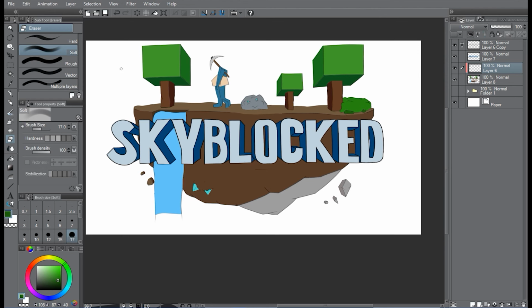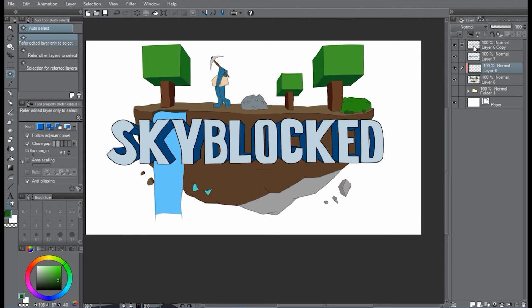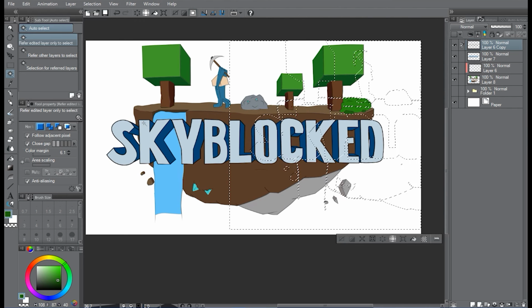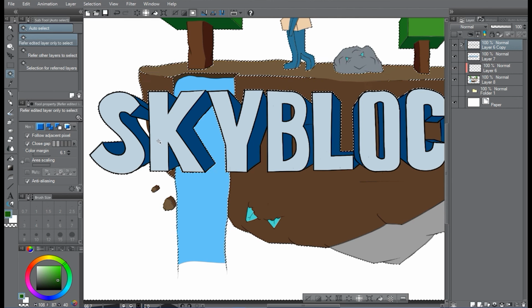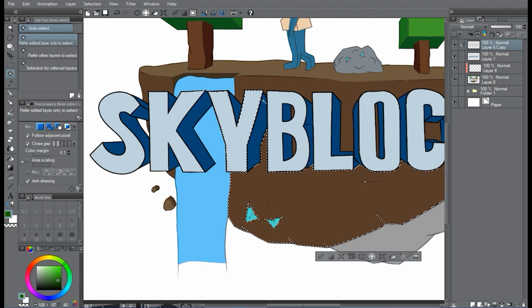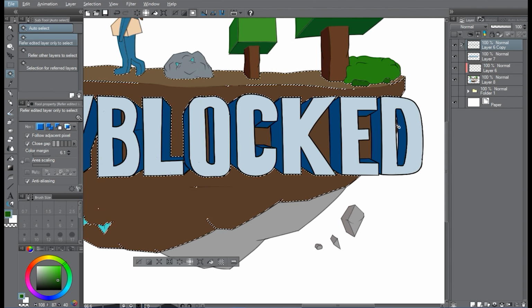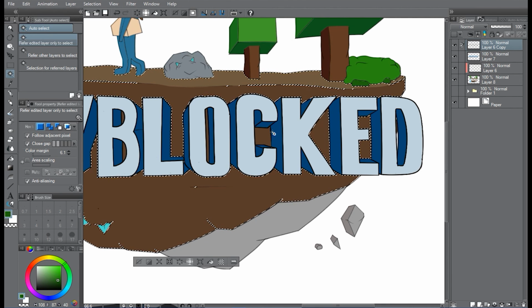Control G, Control G. And now we're going to go to this layer. We always have to be on the outline layer, and we're going to select all the parts of the land, even all the small parts. Oh, no, that's the wrong thing actually. Let's get a bit closer so it's easier. I think I must have some gaps that make it select weirdly. Okay.